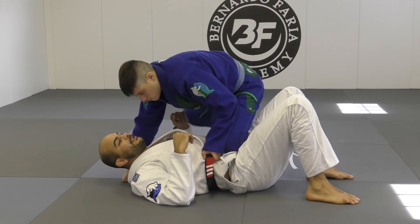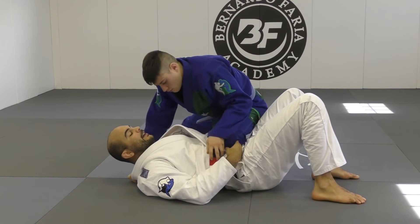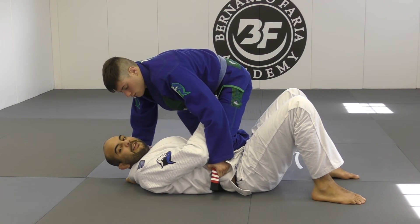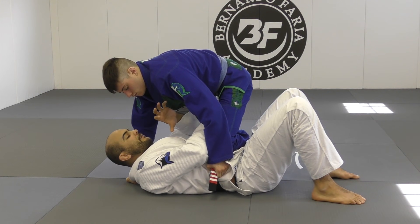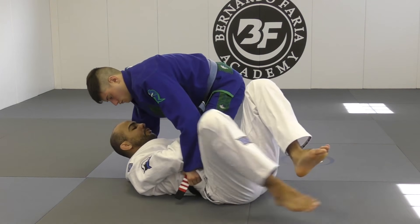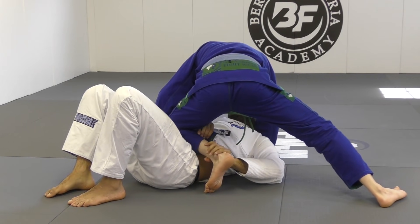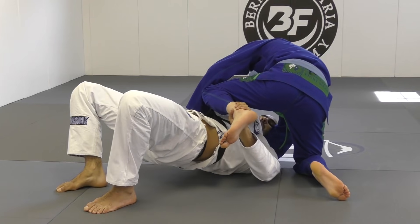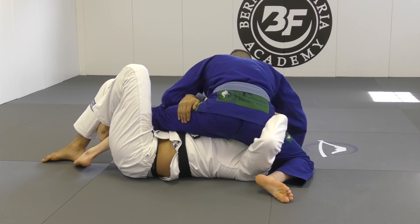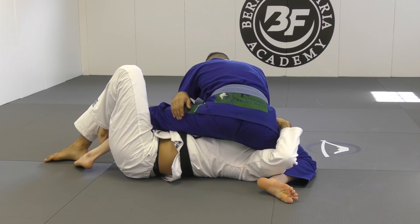Fighting against Caio — he's got his knee on my belly. Even if he places the knee a little further toward my diaphragm, I can still do the same thing. First, I close my elbow and place my forearm against his knee and leg. Second, my hand controls his shin as close as possible to his foot. Then I bridge, lift his leg up, push his leg in, and I get the deep half guard right away. I have a lot of options to sweep from here, but those are more advanced and we won't cover them today.